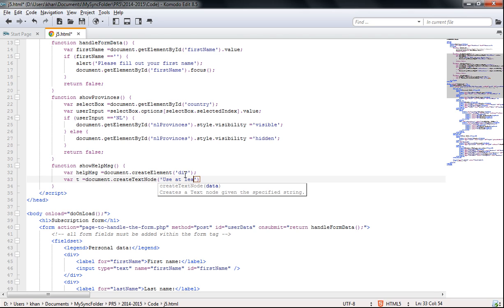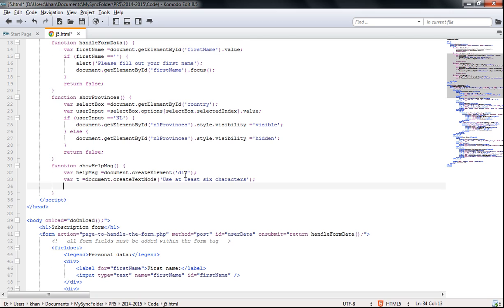Since it is about passwords, and since we want our users to have at least 6 characters for the password, we're going to specify this text.